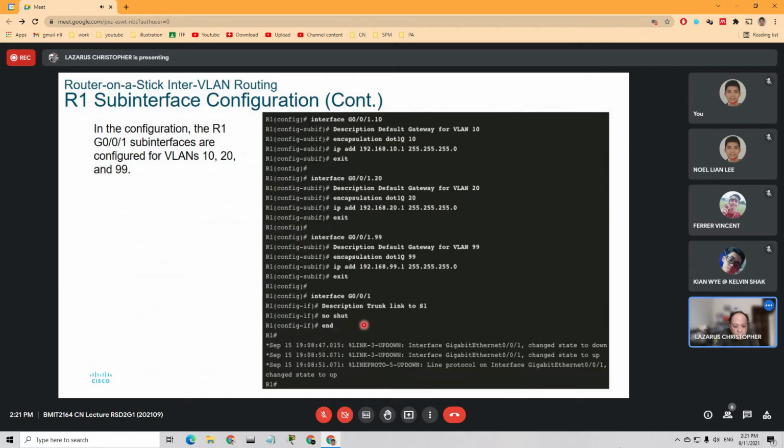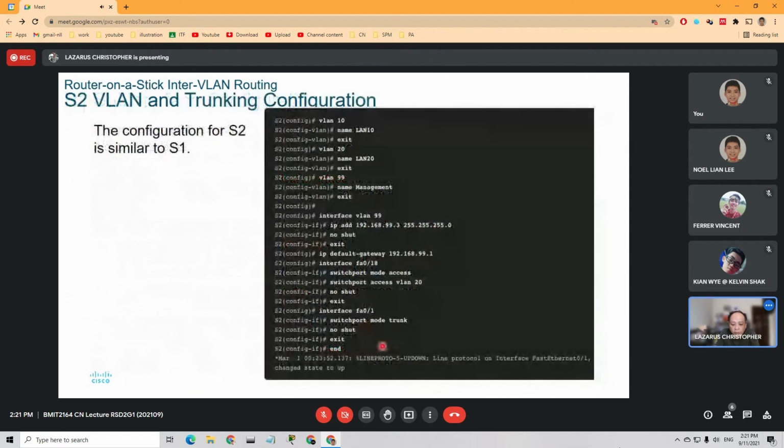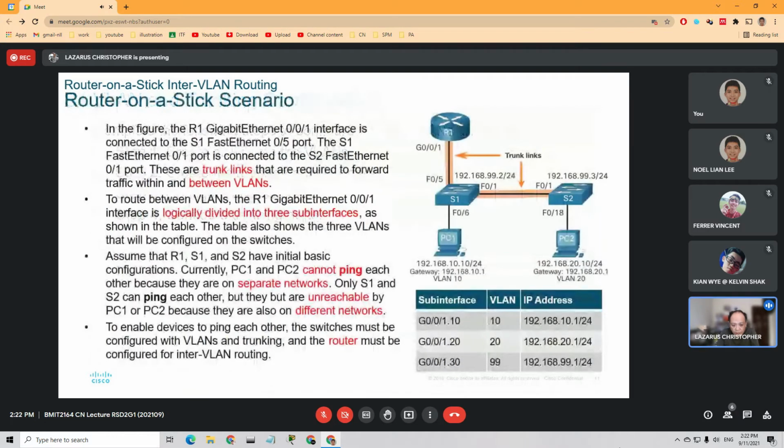I don't see the configuration here, but we can see the configuration for the switch. This one is for connecting S2 and S1. So S1 should also have this one, switchport mode trunk at FA5. FA5 here. Okay.